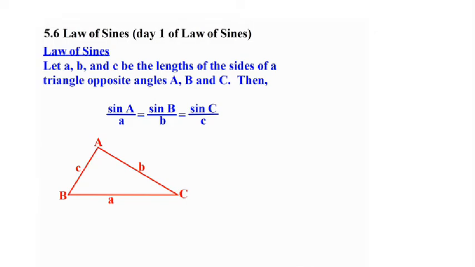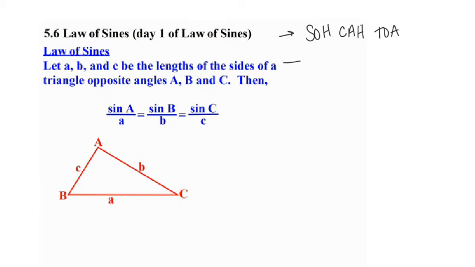All right, we are moving past right triangle trig. Hopefully you remember right triangle trig is our SOHCAHTOA. If I ever ask you to solve a triangle, the first thing you should ask yourself is, is it a right triangle? And if it's a right triangle, then use SOHCAHTOA. It's the easiest of the tools we have to solve triangles.